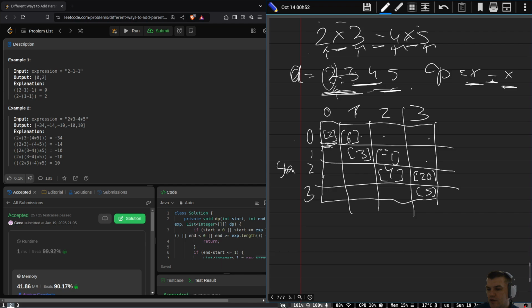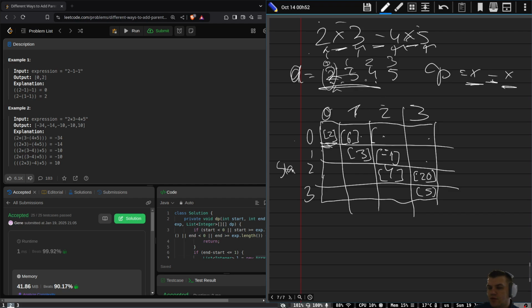And then next iteration, to get the result of evaluating the expression that stays between numbers 2 and 4. So it's like indexes 0 and 2, 0 and 2 is going to be 0, 1, 2, 3. So 0 and 2 is going to be 2 and 4.